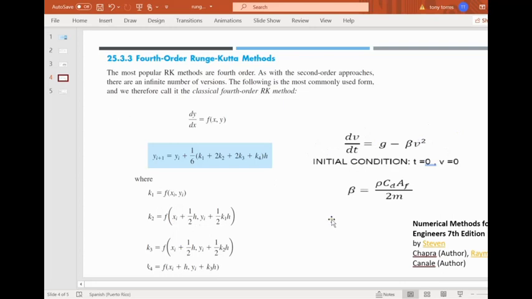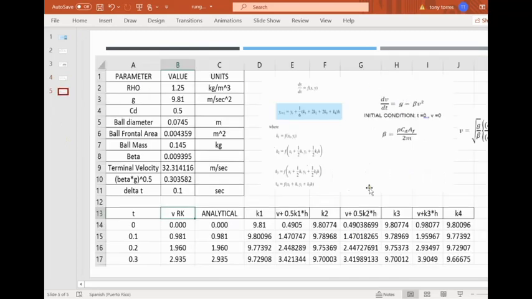In terms of our application, it is the computer that will do all the calculation for you. So again, the definition of beta, there's a definition for that. And how do we solve our differential equation using the Runge Kutta method? Very simple in Excel. I'm only showing it here. I will go back to Excel and do the live demonstration of all this. But in the meantime, just so you understand what we are doing.